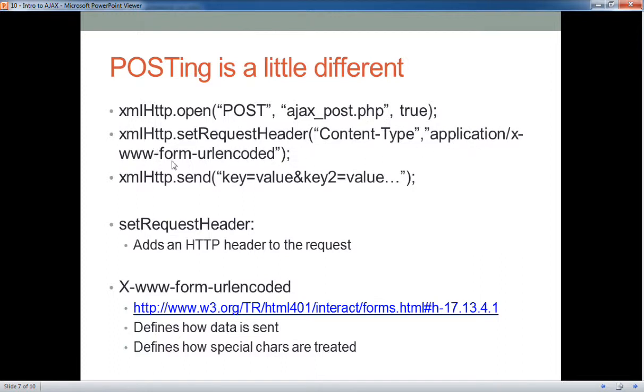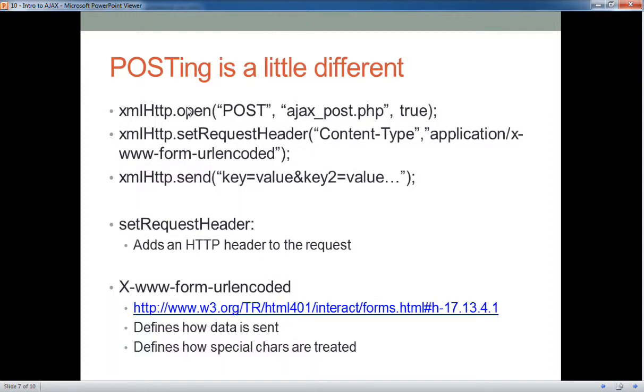application/x-www-form-urlencoded. So when the server receives this, it can parse that header and it can understand the format of the data, so it can pull those key value pairs out. Don't be too worried about this. This is just an example. So if anything, it's here for you as a resource down the road.